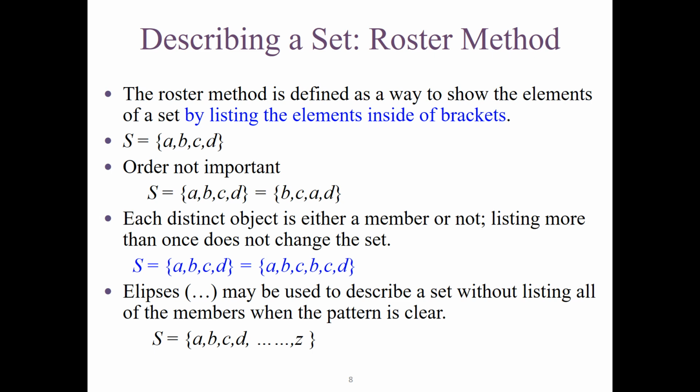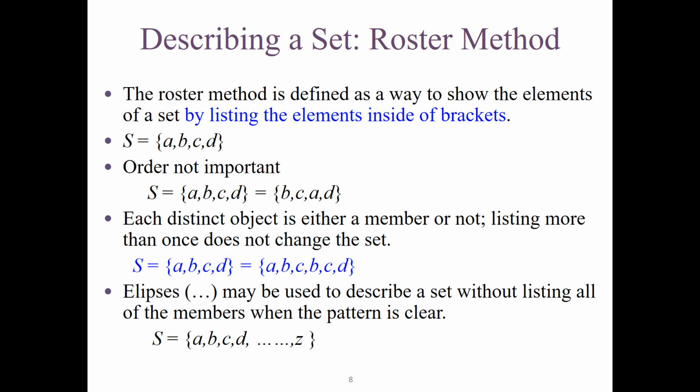Okay, and how about {a, b, c, b, c, d}? So we have repeating elements b, c, right? It doesn't matter because we only consider distinct elements of the collection. So we can just ignore the repeated b, c, because for the distinct elements, we only have a, b, c, d, 4 elements. So once you write {a, b, c, b, c, d}, it equals the set of the elements a, b, c, d. And in this case, we use the roster method because once you can list all elements in this set, we call this method the roster method.